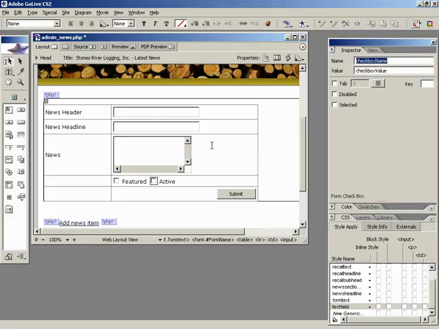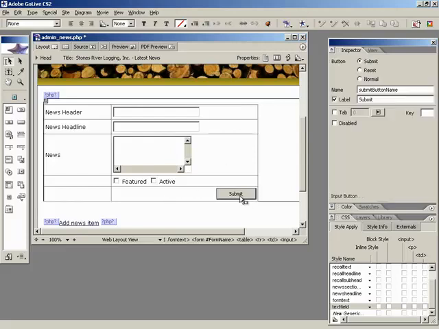The idea here is that the names of these match our table field names. It's not a requirement, it's just something that makes it easier to work with once we get into it. We don't have to remember, okay, well, what's the table version of this? Now what's the PHP version of this name? It keeps everything easy to keep track of. Easy to read. So, Active, we'll name that active.